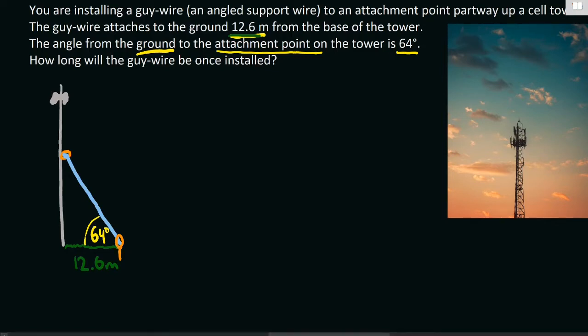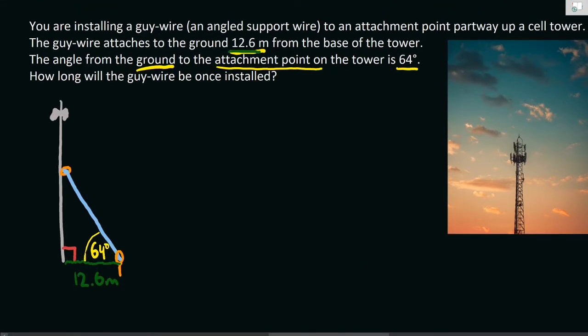All right, and presumably they want the cell phone tower to be vertical. And you'll notice that it never actually tells you that the tower goes straight up from the ground. Generally speaking, you can assume that walls are supposed to be straight, towers are supposed to be straight up. And that's often where your 90-degree angle comes in.